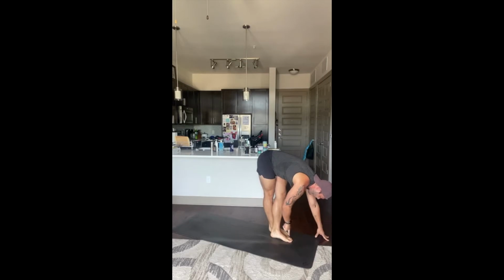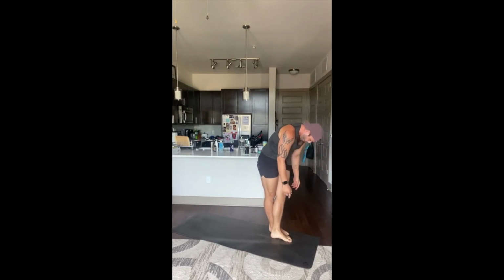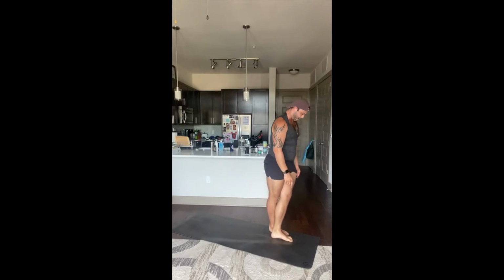So your left foot's behind, right foot's in front, and slowly roll up one vertebra at a time. Reaching the arms high, grab the left wrist, pull it, inhale. As you exhale, fold over to the right side. Coming back through center, reach your arms both equally high. Drop the shoulders, tuck your pelvis, one-legged Tadasana.